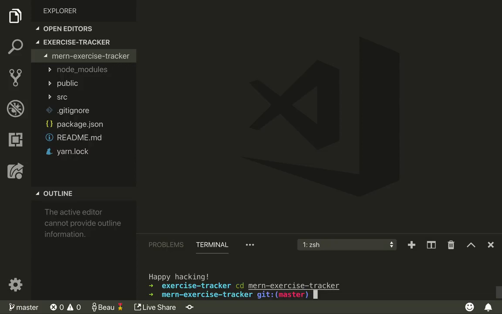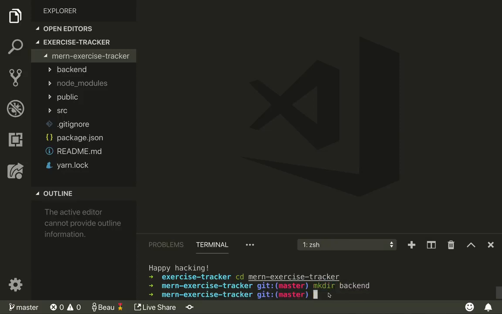So inside this folder, we are going to create a new folder called backend. A lot of people would create the backend in a separate folder from our front end folder, but just to simplify things, since this is a simple project, we'll just create the backend folder right in our React front end folder. So let's go into the backend folder.